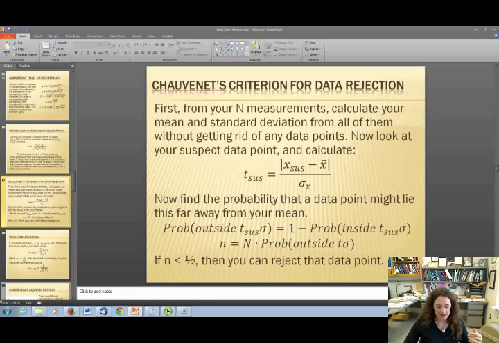If you're going to reject data, for example, in Physics 4210, you should only reject 1, at most 2 data points from any given set. And that depends on how many data points that you've got. And then if you want to reject your data, you should make sure that Chauvenet's criterion applies to it before you do it. And that's for 4210.